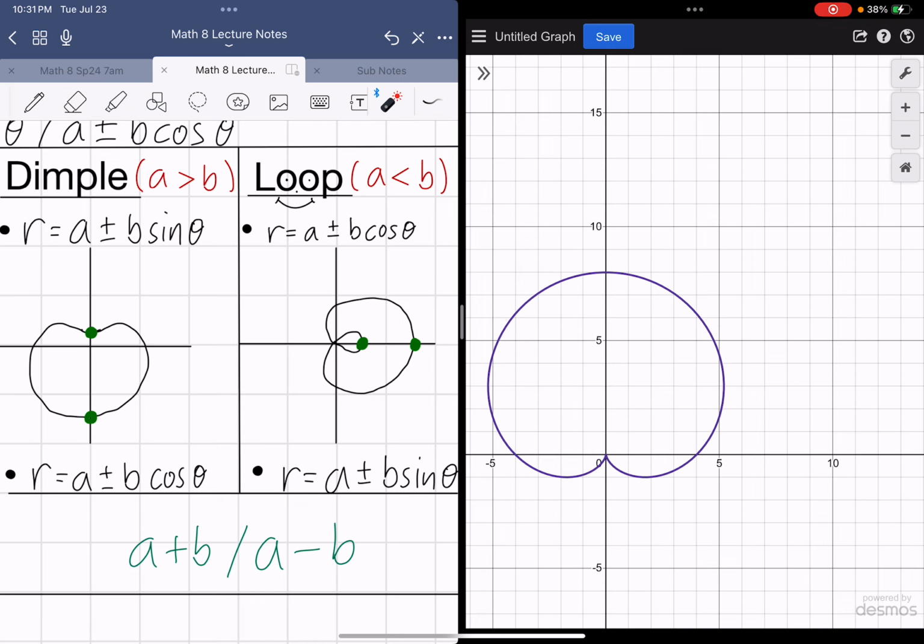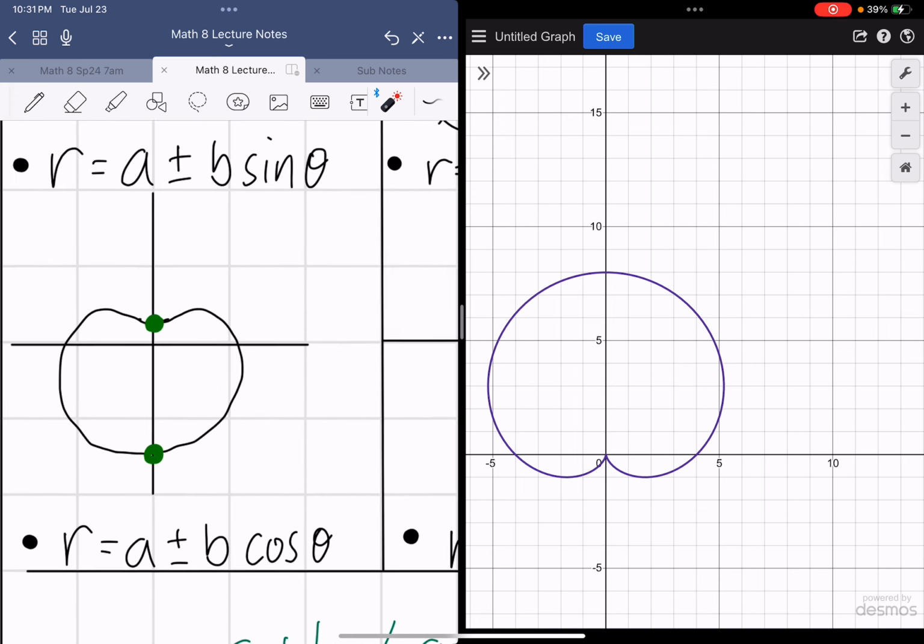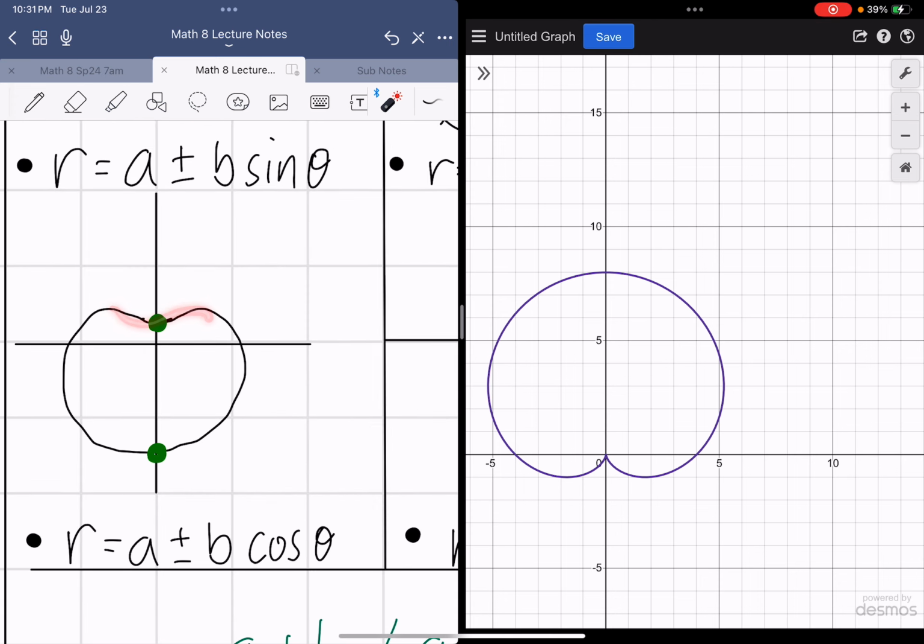It just has to do with the a, b itself, like if you're doing the absolute value of each. So when this number is larger, you have this dimple one. When the coefficient is larger, you have this loop. But just like I said a second ago, even if you don't know which one it is, one thing you can clearly notice is that to have the dimple, these 2 points are on opposite sides of an axis.